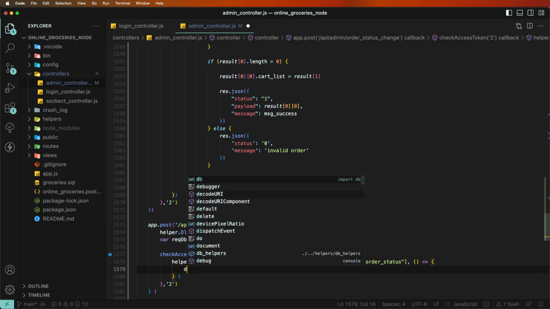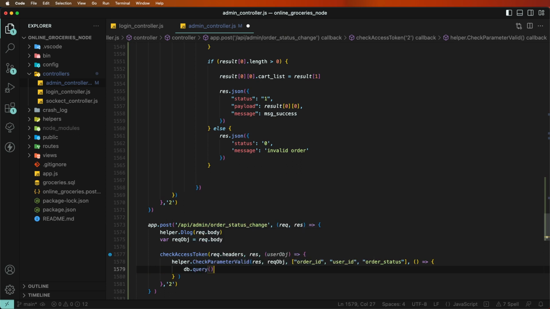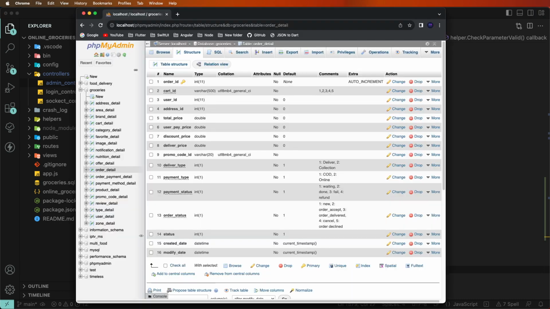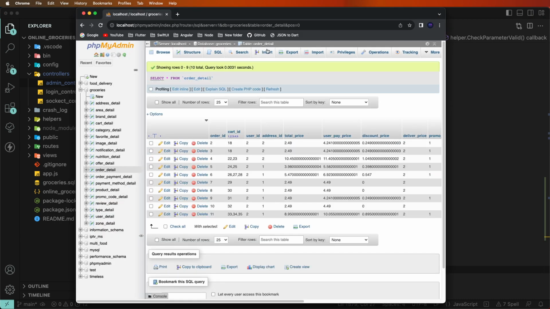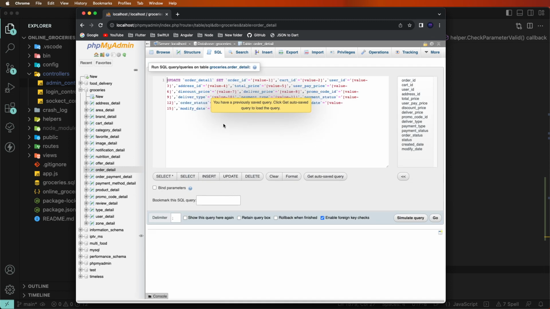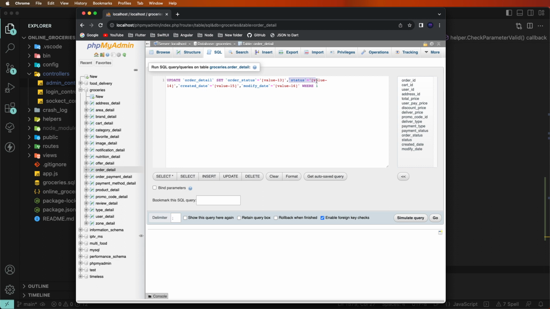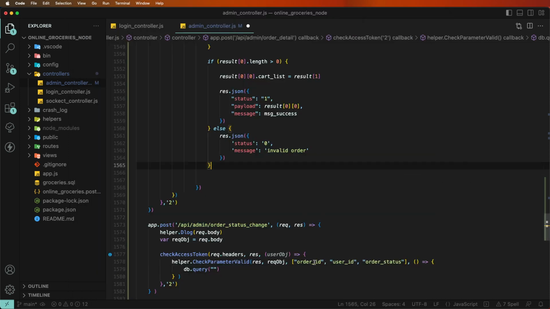And now we need to check inside the database, the db query for status. We need to write the update query here. First of all we run this and go to status. Now go to SQL and select the update query, remove some unused ports, and set this here. Now write the payment status, order status, all these things, and this status and created are not needed. Now use the function here and set the question mark. And now cut this query and write it here.